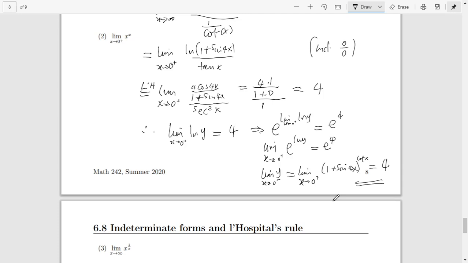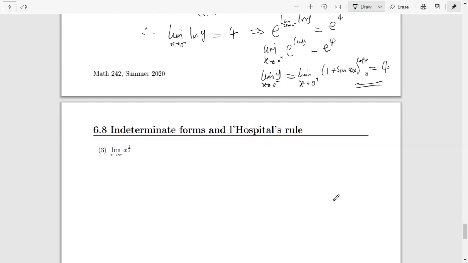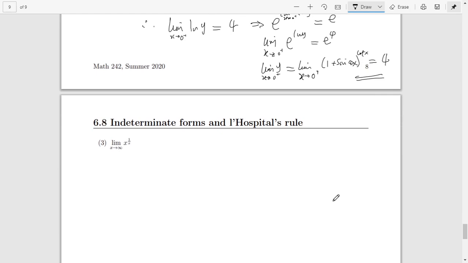So this is my limit, and you've seen how I'm able to use some other techniques I've learned to find what this is. Actually, I've taken the space I'm supposed to solve problem 2, so I'm going to solve that last. First, let's try to look at problem 3. That one is a little bit easier.